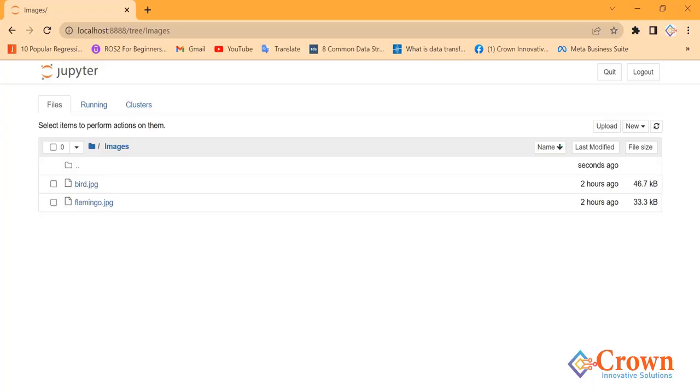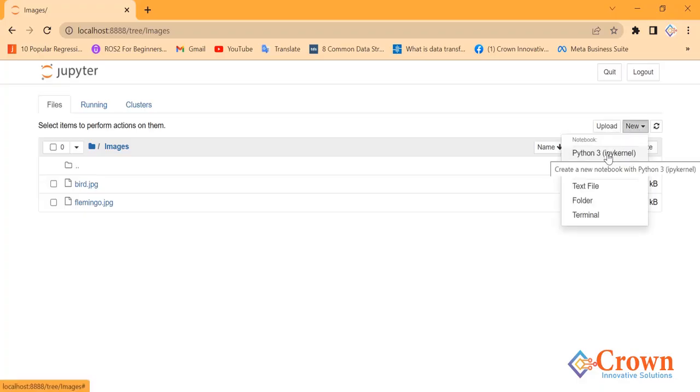Okay. So here we have two images. One is bird.jpg and another one is flamingo.jpg. For creating a new file, here I am using a Jupyter notebook. If you don't know how to use Jupyter notebook, I will give the link in the description. Please check it. For creating a new file, I'll click on New, then I'll click on Python 3.